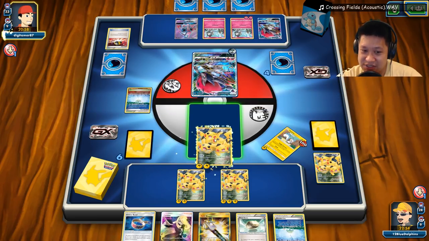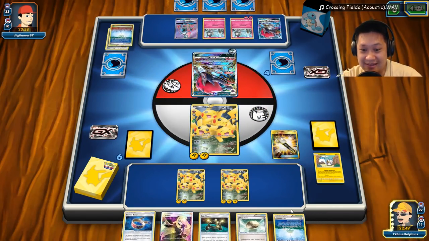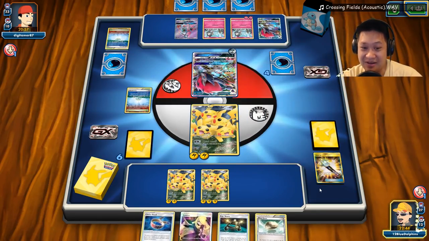So I only have a two shot, so I better send this one out then. Well, we're gonna do the same. We're gonna Parallel City you. Take that. And I'll put the Parallel City here because I know it really hurts your damage, and I'm gonna need it. It helps my Raichu survive, so here we go. Two can play.